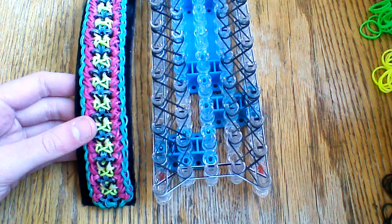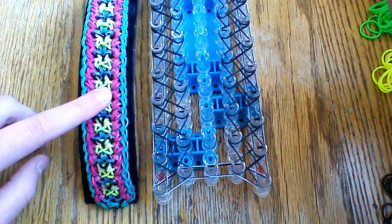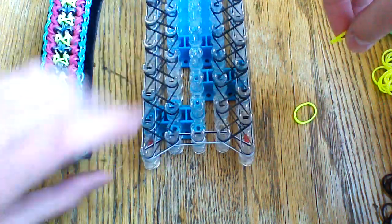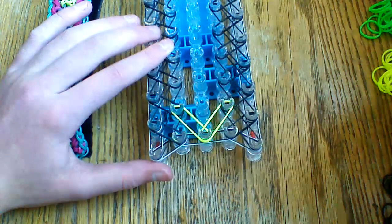For the neon green in this bracelet, I'm going to be using the neon yellow silicone from rainbowloom.com. What you're going to do is start on the center peg. You're going to go up and out to the left, and up and out to the right, so in a V shape.